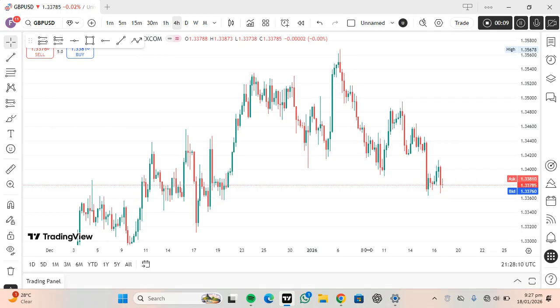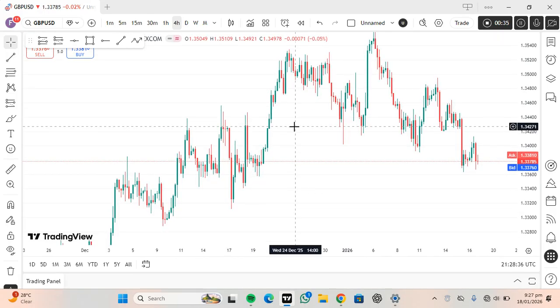Today I'm going to be teaching a very important concept, a concept that can be very beneficial to any type of trader, whether you are a day trader, a swing trader, a scalper, and whether you are a beginner, an intermediate, or an advanced trader. This concept can help you and it can improve your trading. So stick around, I have something very special for you tonight.